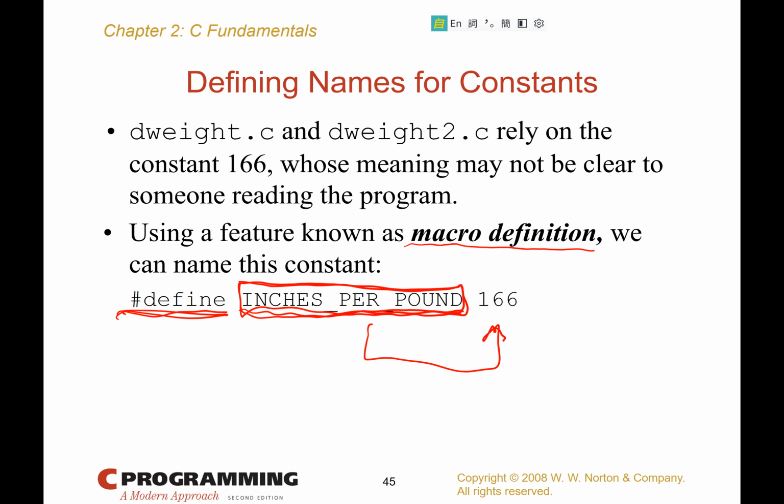So this so-called macro definition is something performed by the preprocessor. It's a convenient way of doing something. We come back to this later. Sometimes it's very useful in programming. It's very convenient to use a macro definition, also called the define directive.